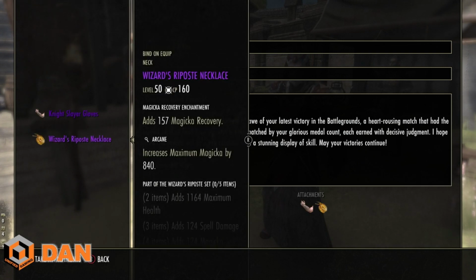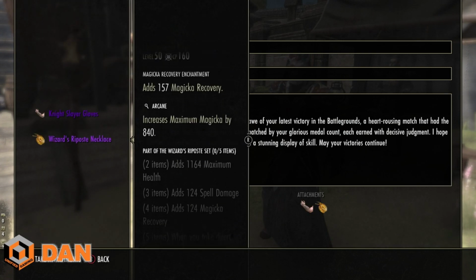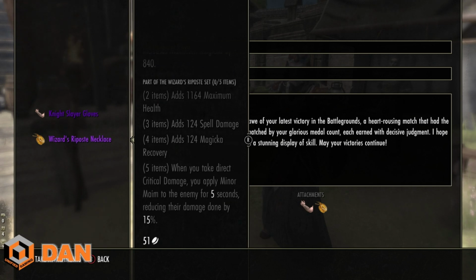So what you're after is any purple jewellery, basically. Wizard's Riposte generally sells relatively okay. On Xbox, I was selling it for about 5k a pop. That was about 4 months ago from this video. On PC, this sells for about 1500. Considering obviously wax and stuff is dirt cheap, it's not bad money, and you get to have a bit of fun while you play it.